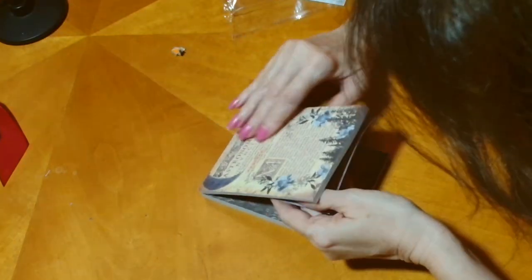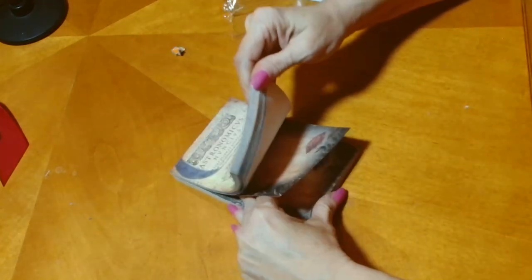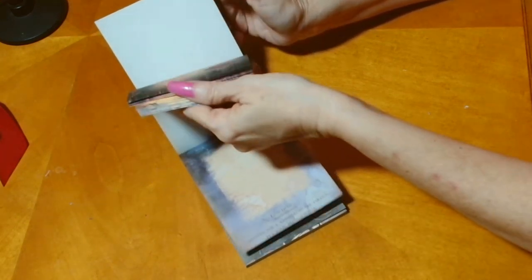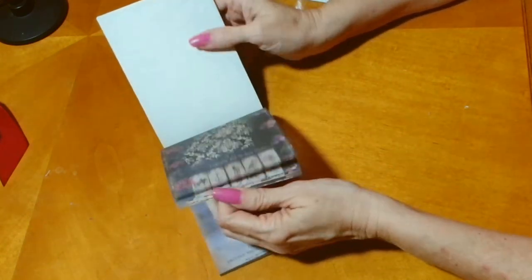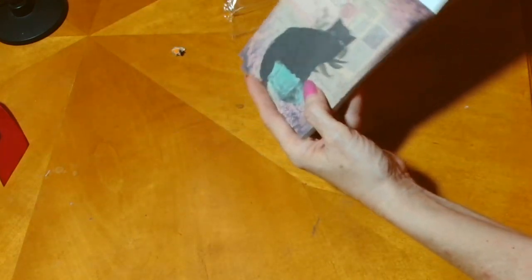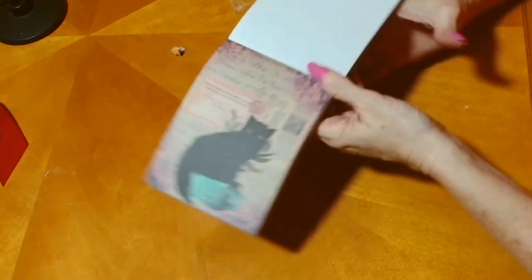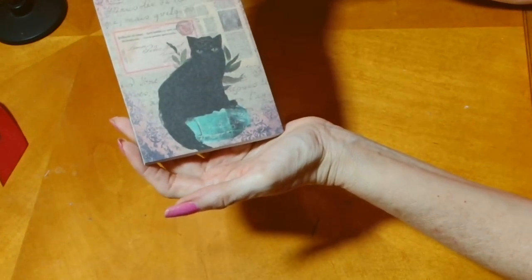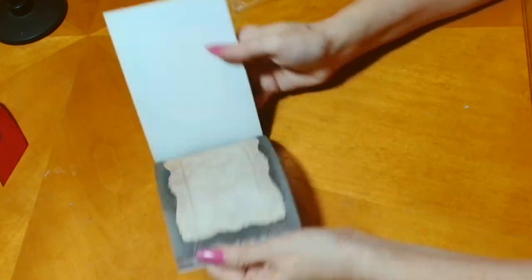What are you guys doing? Stop eating. Look at that mushroom. How cool is this? This is literally perfect. Oh, look, it's Guru. Guru. Look, it's you. How perfect is that? That is absolutely beautiful. I love all of this. Look at that.